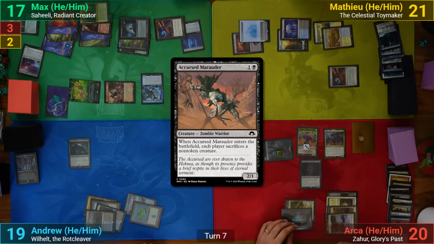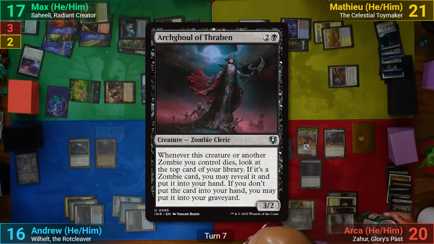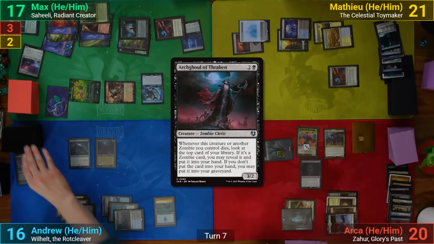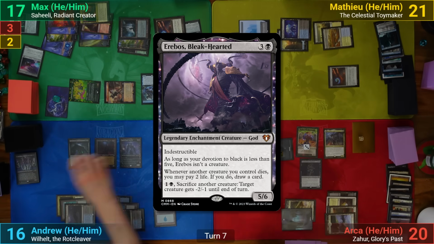My main phase has Bolas' Citadel coming in, and I then play Archghoul of Thraben off the top, losing some life. I continue with an island, and then play Erebos, Bleakhearted off the top, taking another 4. I pass to Max after that.